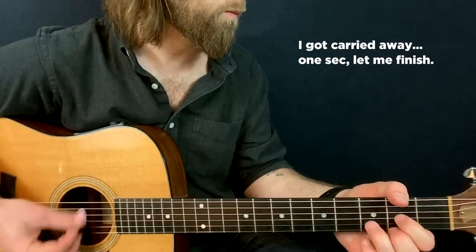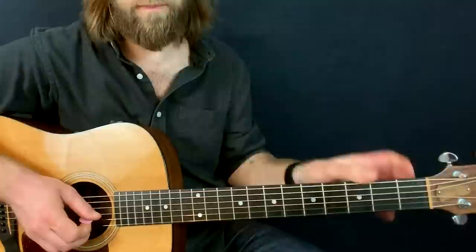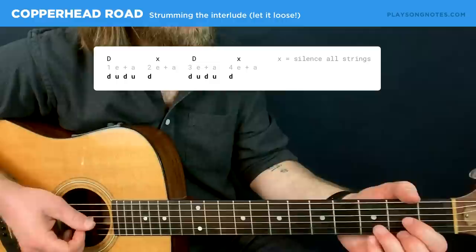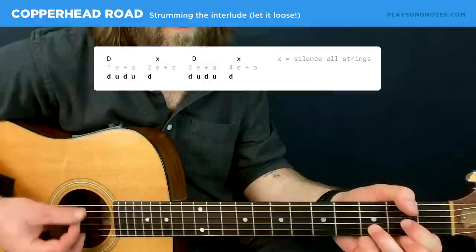Carried away sometimes playing this. So that last part I did there, how I started that was a sort of interlude power chord strumming where you go down, up, down, up, down, down, up, down, up, down, right? And it's on the D chord. And you can do the full D if you want, or you can do the power chord D. That's down, up, down, up, down.